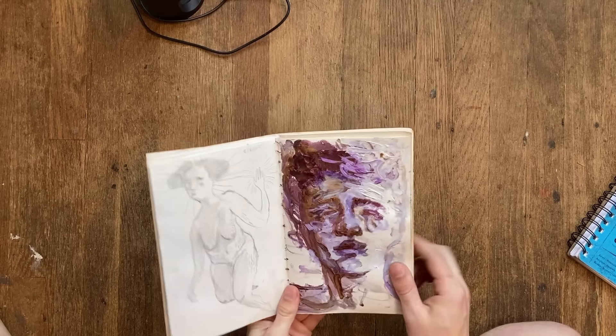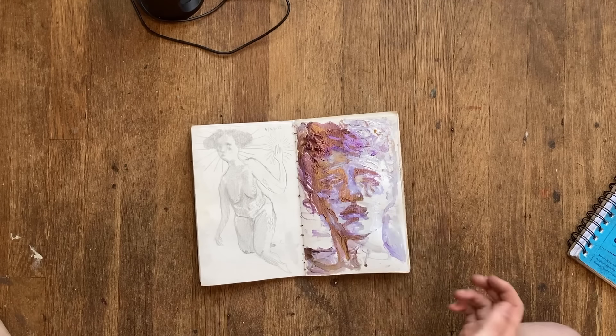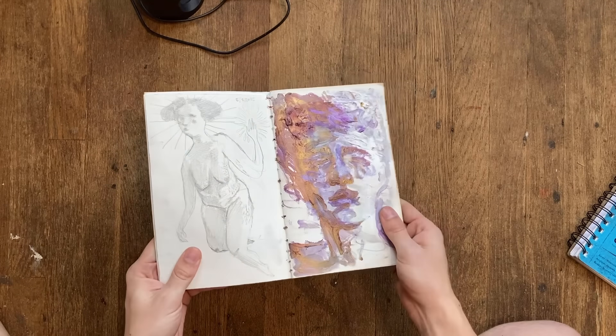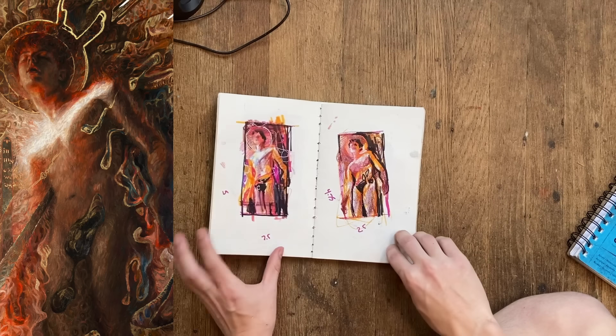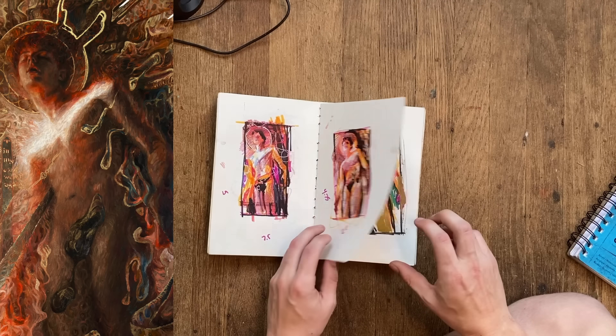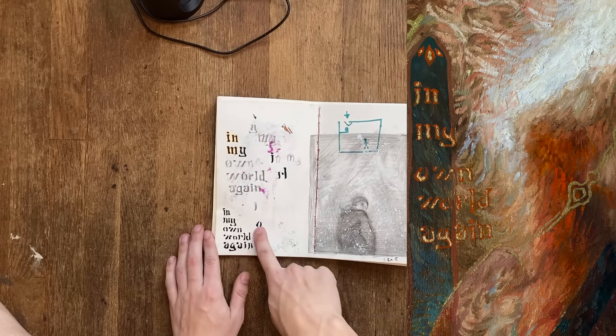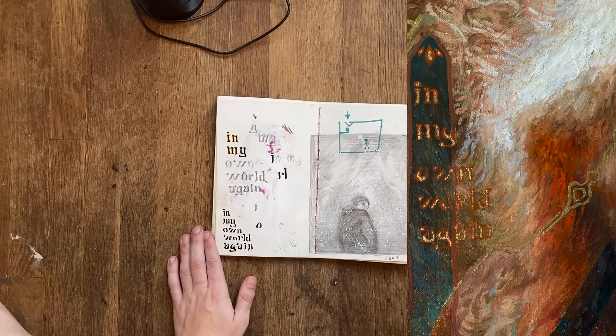This is yet another sketchbook we had to make in high school — I think this is my favorite cover I've done; it's a photo of me going like this. Some of these drawings were for my ceramics class, but I continued using the sketchbook because the paper was so nice. We had to do a drawing a week. This is one of my favorite pages from any of my sketchbooks — I mixed purple ink with some gold acrylic paint and I love the way it reflects. I love doing portraits from observation in a mirror. Here's preparation for my painting 'Sinking,' and this is really how I use my sketchbooks now — just a place to thumbnail and get my ideas out.